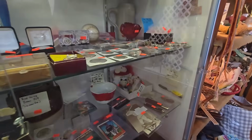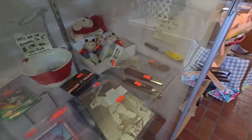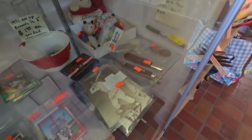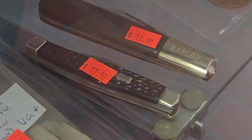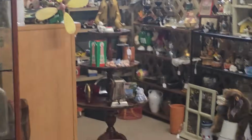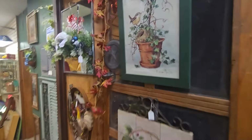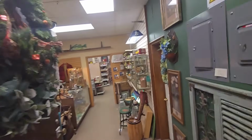Look how big that baller is. Yeah. What is it with big things here? I think we're in Texas. Yeah, did you notice that? I asked her about that. I said, are you stalking us? She said, no, I'm following you guys for the bargains. I'm like, you're following the wrong guys.